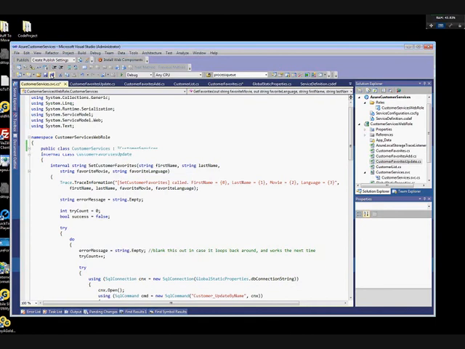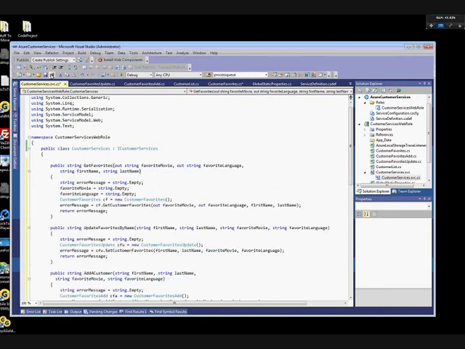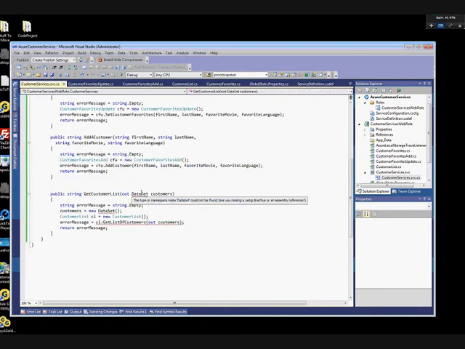These are internal because you don't need to access these outside your service. They're only going to be accessed from inside. So these are what's going to be accessed when I expose the service to the public: get favorites, update favorites by name. I always return an error message. If it's blank, it's fine. And so these are just standard calls, just using clause.